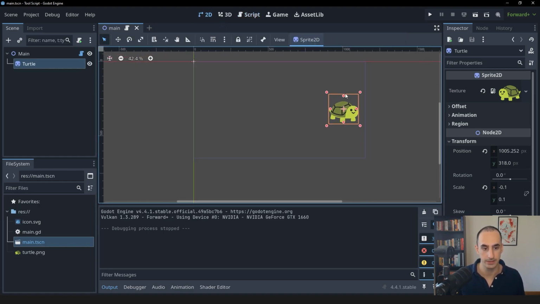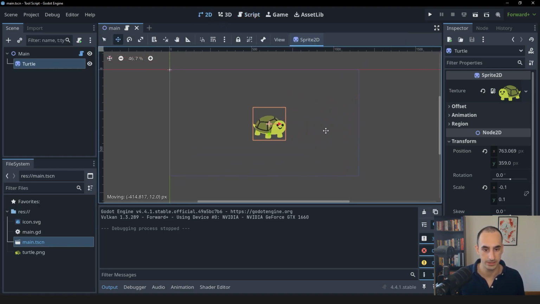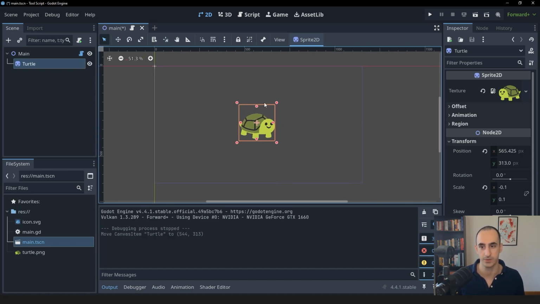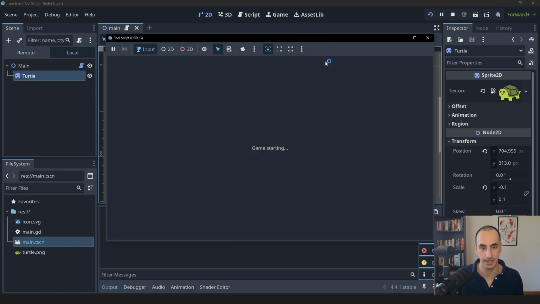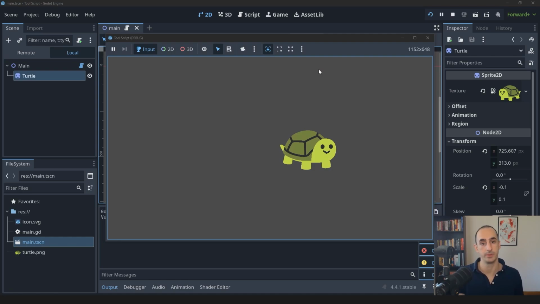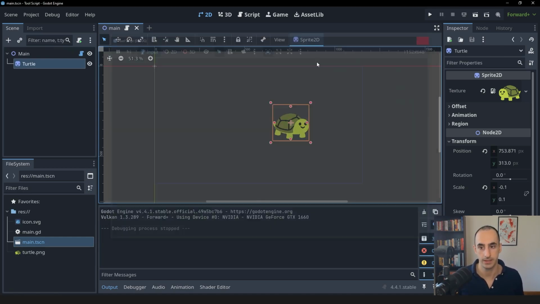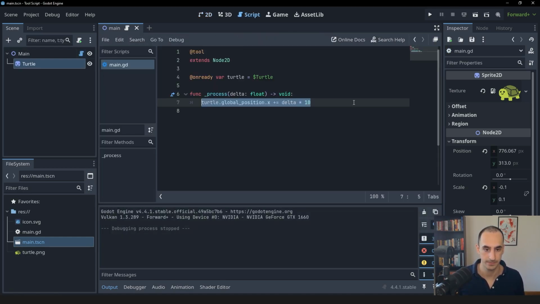Now let's learn a little bit more of the intricacies or tips and tricks of tool scripts. First of all, you might not want to have the tool script run in the game. You may only want the tool script to do something inside of the editor. So for example, when I play the game, maybe I don't want the sprite to go to the right. Let's see how we can do that.